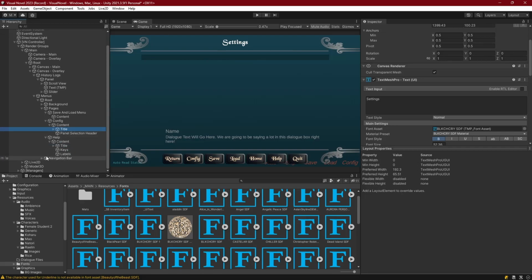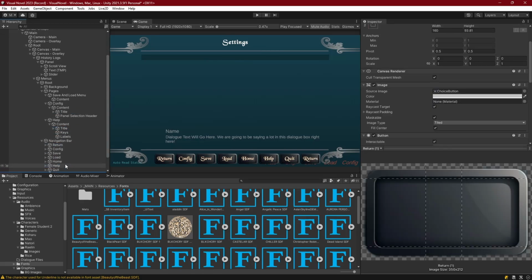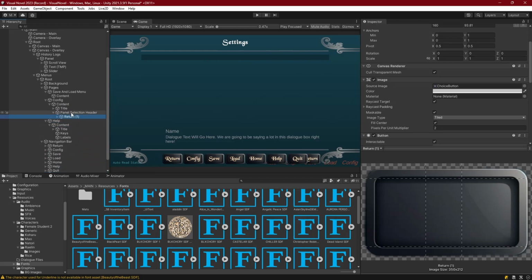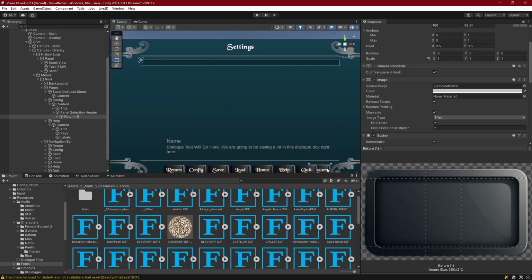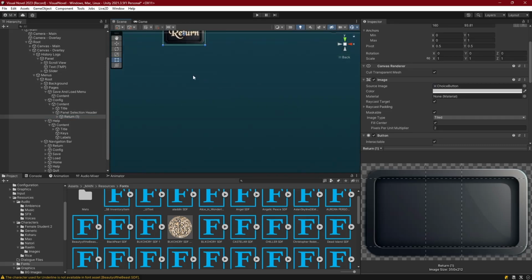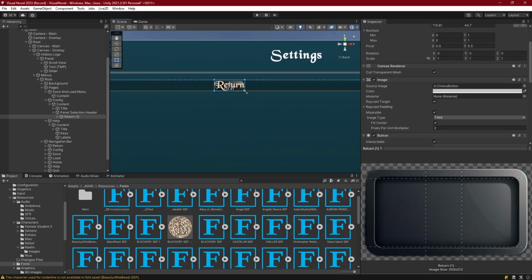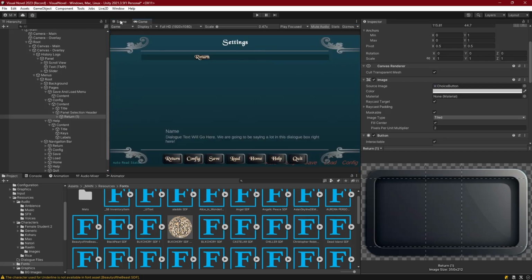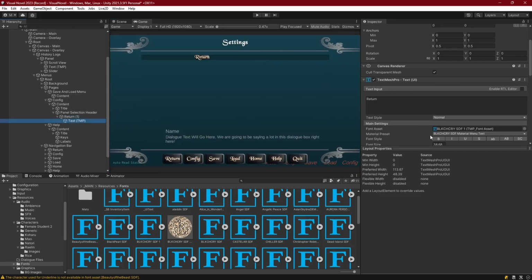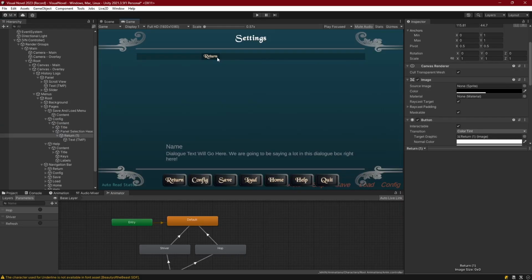So it'll be kind of like our navigation menu down here. As a matter of fact, that's pretty much what we're going to be duplicating. So I'm going to take and duplicate a button from there and just move it up into my return menu. And then I'll go ahead and drag that button up to the top and just make sure that it fits. Which that may be a little small. Let me just scale down the text a little bit. Definitely a little too small. And I decided to remove the choice button background and just make it a flat black box, which is again slightly transparent, and increase the text size. That's why it's a little more readable.